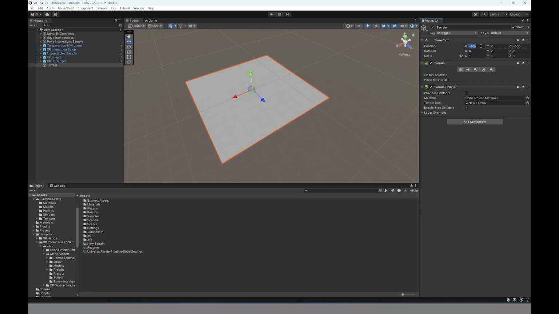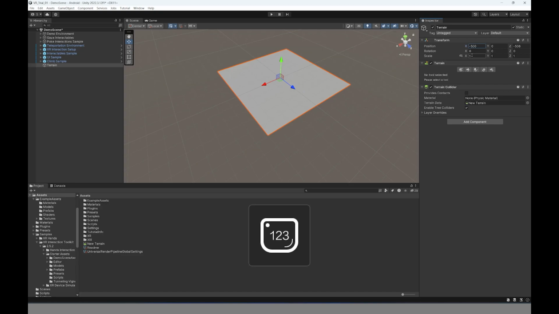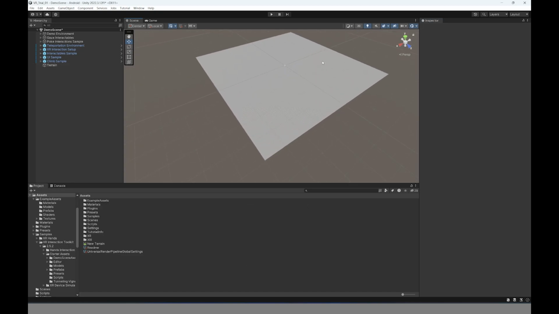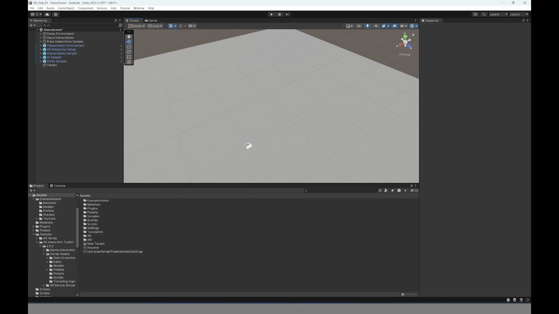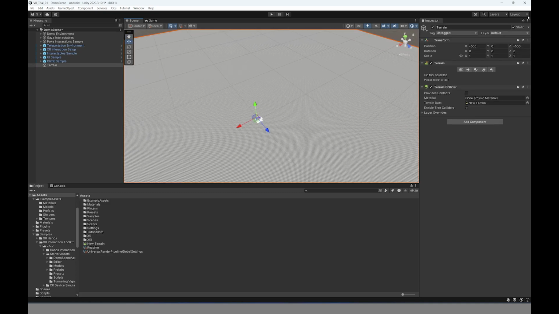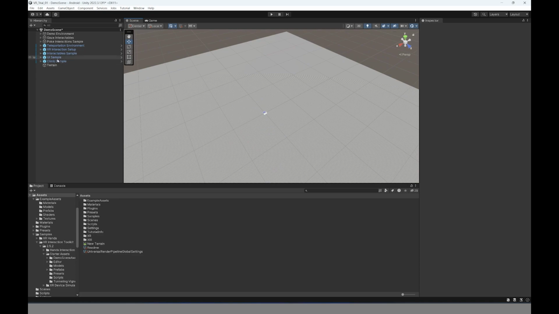So right now, I want to center this where my VR toolkit is. So I'm going to go X minus 500. And then that brings us to the center of the form. And then Z minus 506. So I'll just make this 500. And here we go. So let's zoom in.